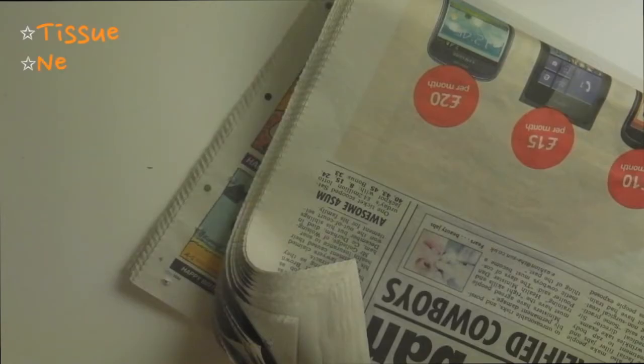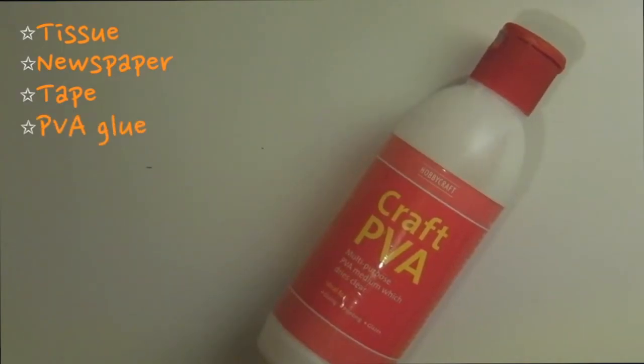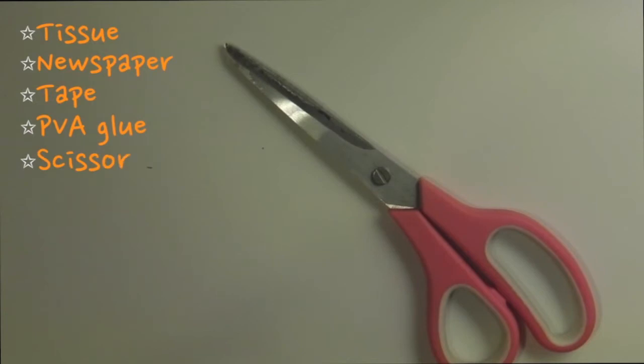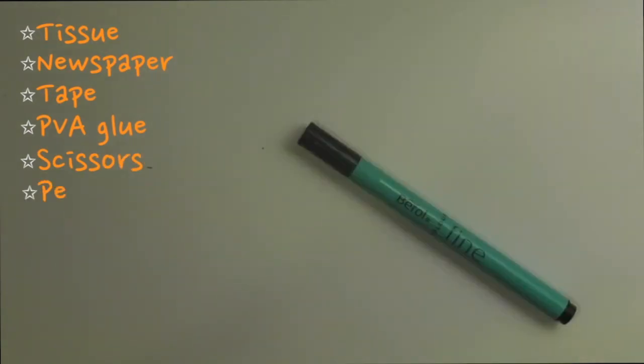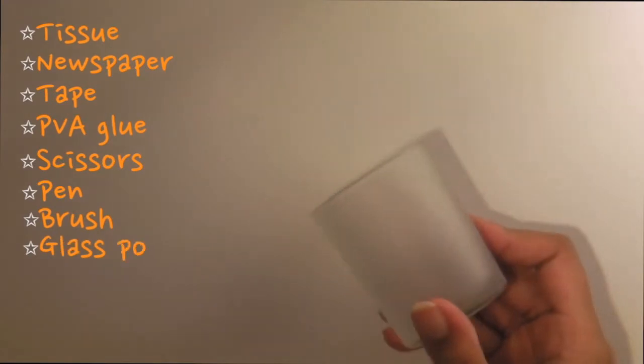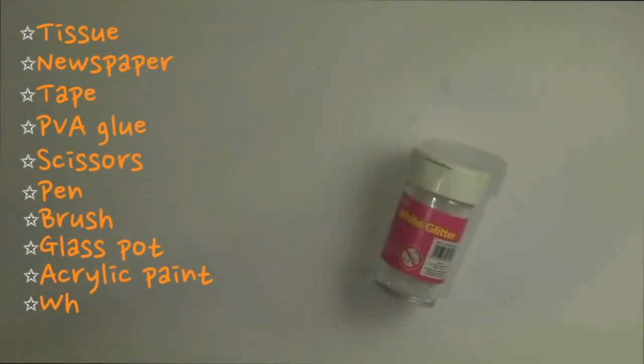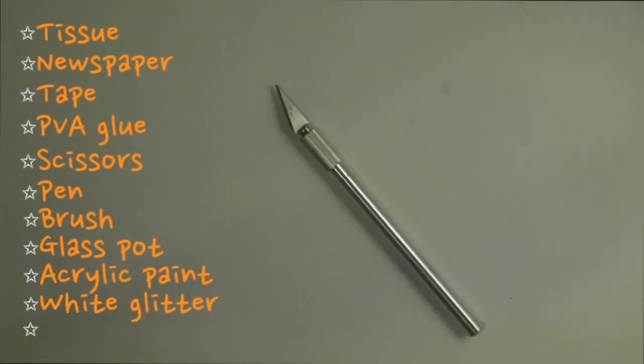Lovelies. To make this you will need tissue, newspaper, tape, PVA glue, scissors, a pen, a brush, a glass pot, acrylic paint in orange, black and green, white glitter, and a crafts knife.